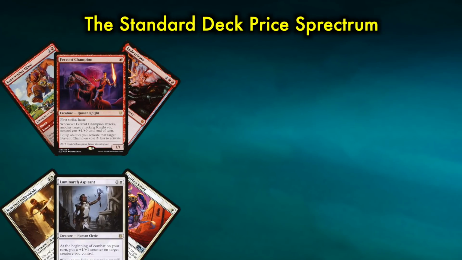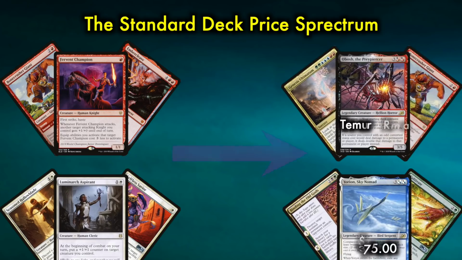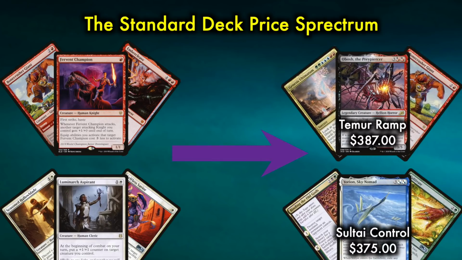Oh, hello. Did you know that right now there are many top-tier modern decks that cost more or less the same as a standard deck? No, wait, it's true. The current standard deck cost spectrum runs between $120, that's the low end of decks like mono white and mono red builds, all the way up to $375, which is the high end decks like Sultai Control, mono green mid-range, and Temur Ramp. So $125 to $375 for a standard deck.